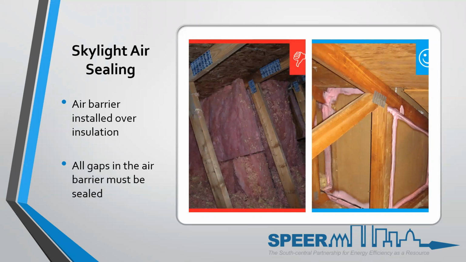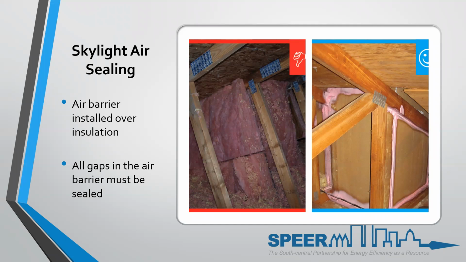So, air sealing around skylights. The air barrier must be installed over insulation. As you see on the left, again, this comes from the energy.gov website. It's basically saying that a skylight shaft with insulation exposed to the attic should not be sealed. Brad has a question: I've seen insulation shoved in the top of the gap. Yep, that's true. And we'll talk about that in the next one, but code now says anything less than 1 inch can use polyseal. However, if you've got 1 inch or more, it needs to have insulation in there. It should also be air sealed, but it also should be insulated, not just with foam.